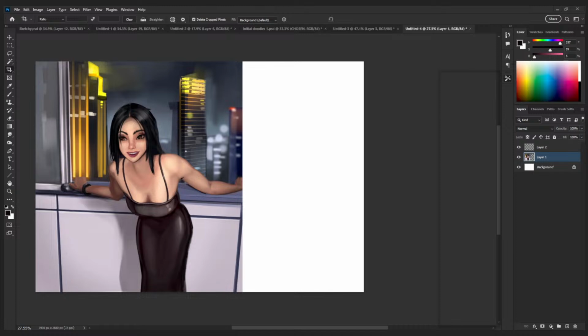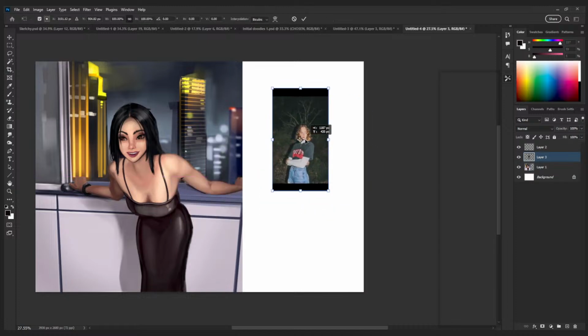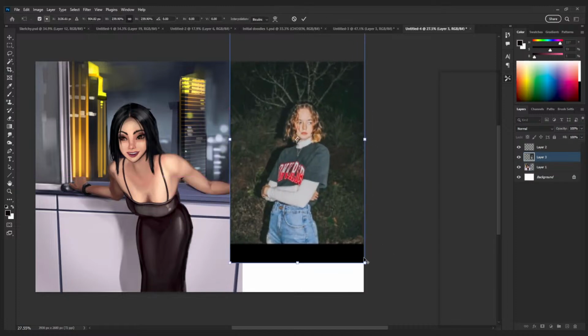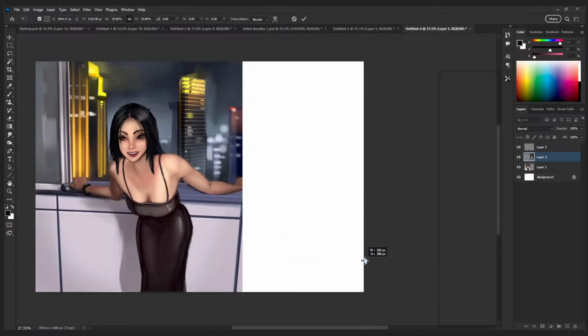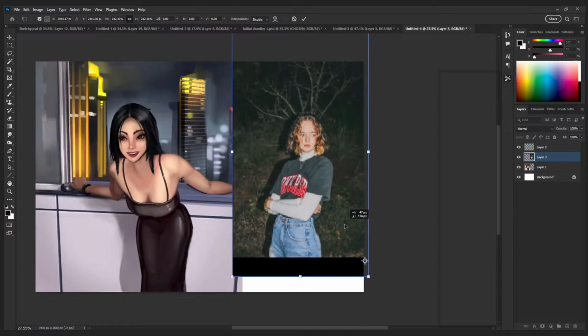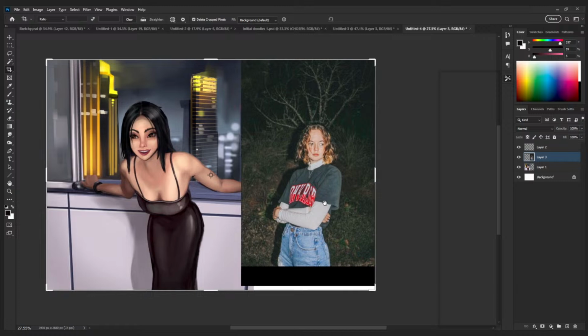I'm imagining that what you're trying to go for is like that, like 1990s flash photography. That's what I have in my head when you say like a snapshot on a night out.